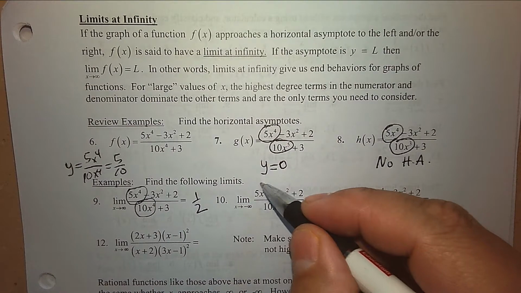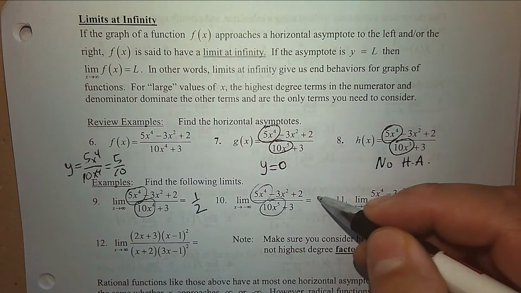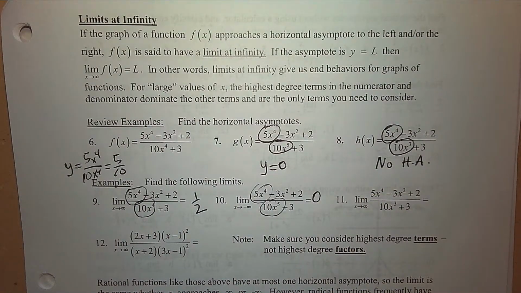Look at the next one we just did. What's that limit going to equal? And why does it equal 0? Because there's a horizontal asymptote. Jerry: Isn't it asking to find the limits? That's what we're finding. So what we're finding, Jerry, is that the horizontal asymptote and the limit at infinity are the same.